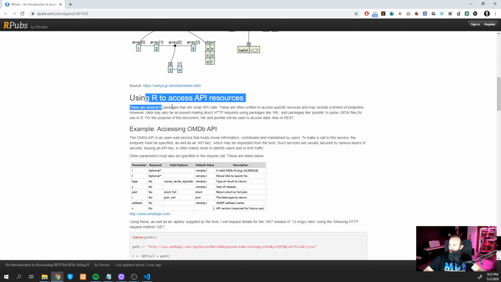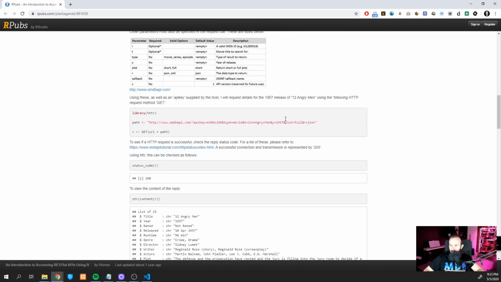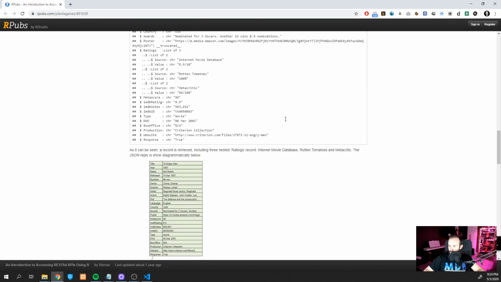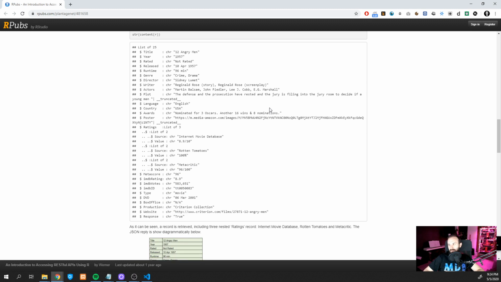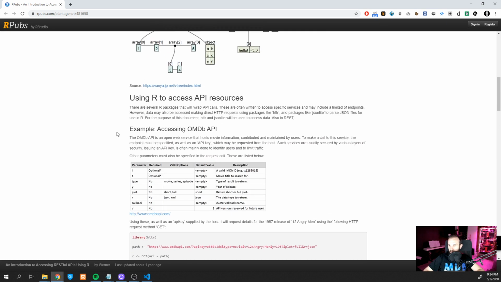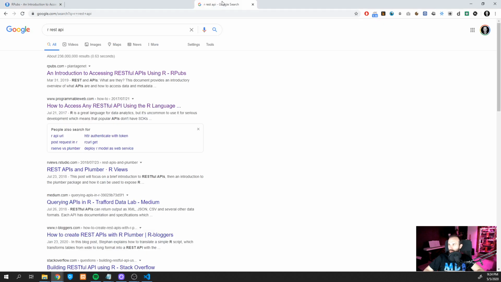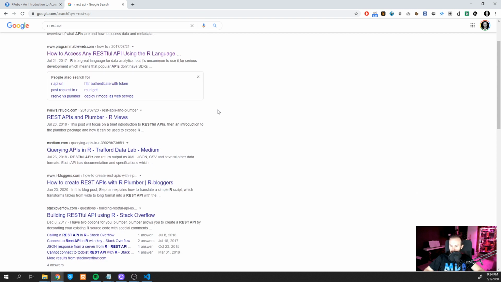So there are several R packages that will wrap API calls. I mean, at the end it is an HTTP call, right? This is the protocol, and Ajax is just wrapping around it just to make it easier for us. But technically, I'm pretty sure that you can do it. So if you just search for R REST API, you will actually find a lot of materials like this, on how to access any RESTful API.